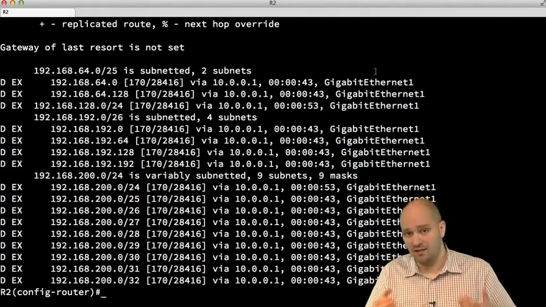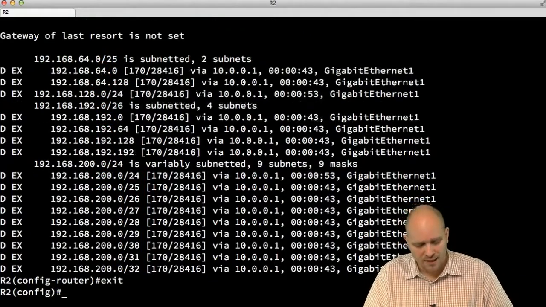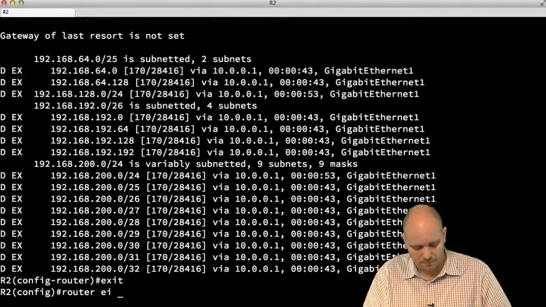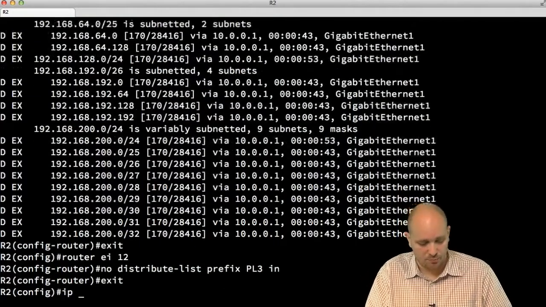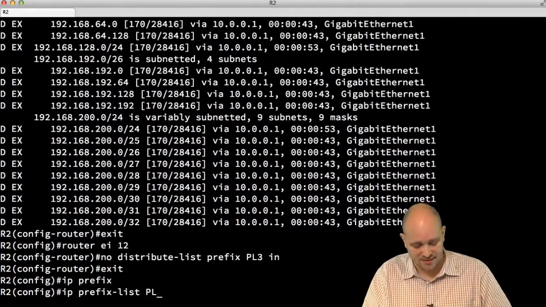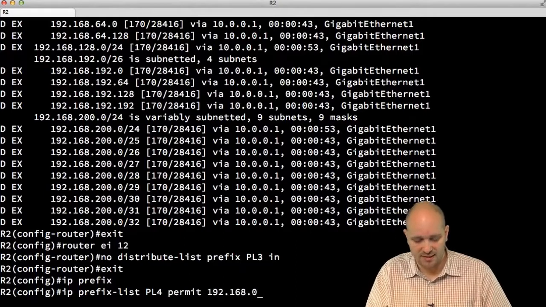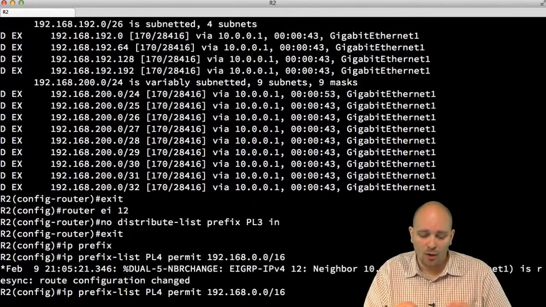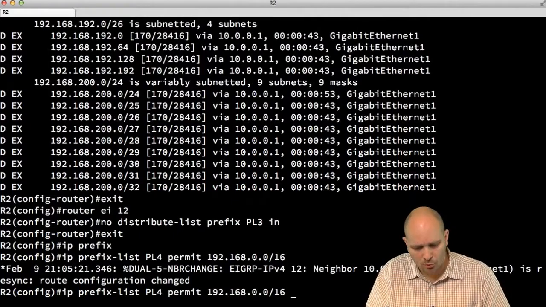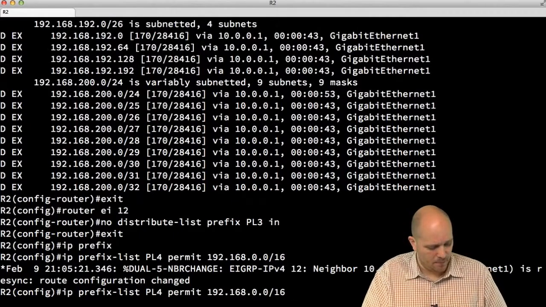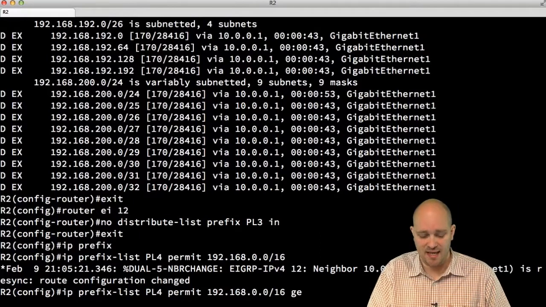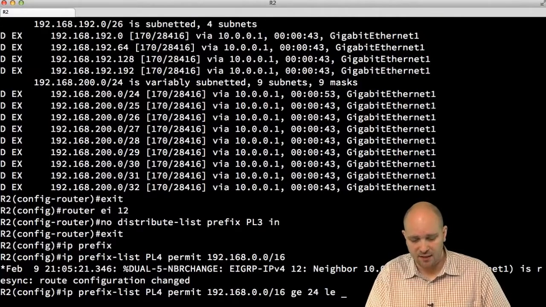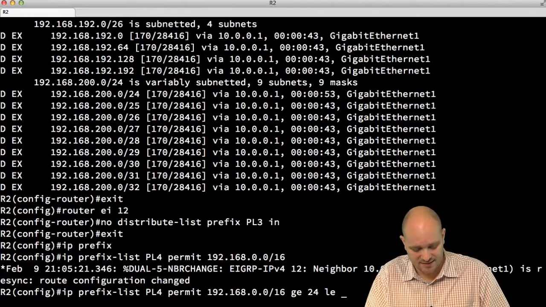Let's now take a look at the last example. What we want to do here is, actually, let me first remove this distribute list here before I create a new prefix list. There we go. So I'm going to say prefix list, let's say prefix list 4, I'm going to say permit 192.168.0.0/16, and what I want to do here is I want to specify the routes that have prefixes in the range of, let's say, /24 and let's say /27.